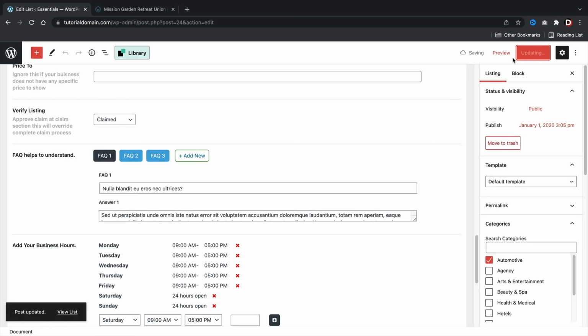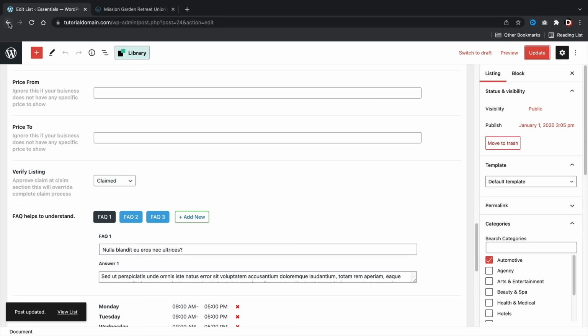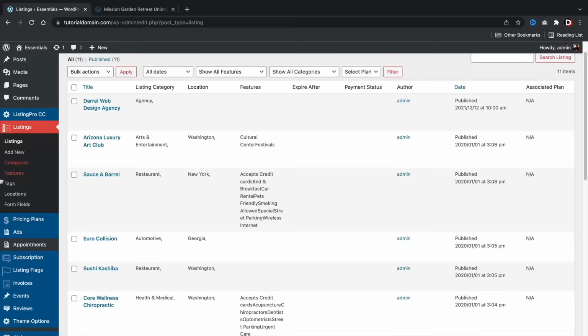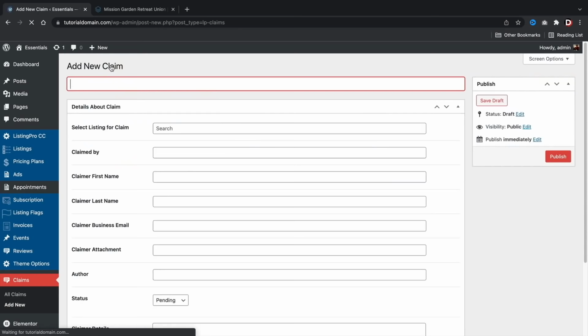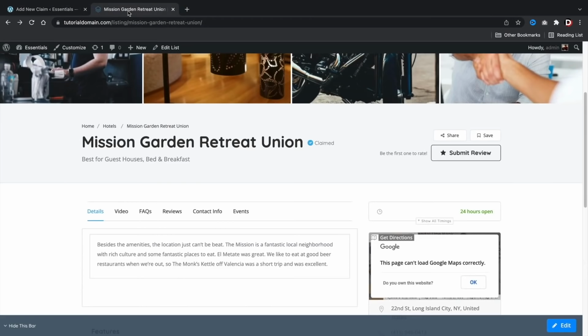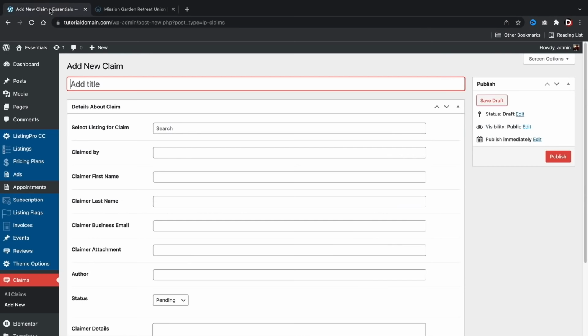The only drawback of doing this is that you don't know who's claiming it, right? So you can add a new claim after that happens just so that they know who the person is claiming it. I think that's why they created the claims, right? They didn't do it necessarily to actually claim it, but if you do want to get more information about the author, saying, okay, we approved that specific listing, so who did it, right? Well, we'll just say that this is the claimer, and then we'll say that this is Daryl Wilson or Patty Wilson who claimed it. And this is for internal records.